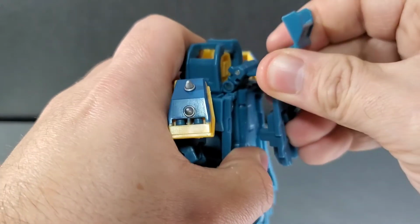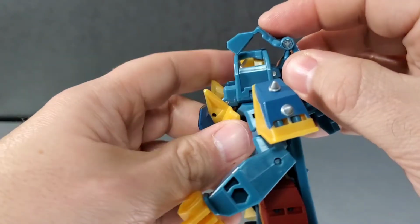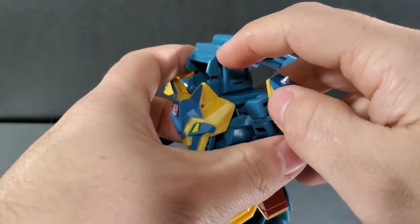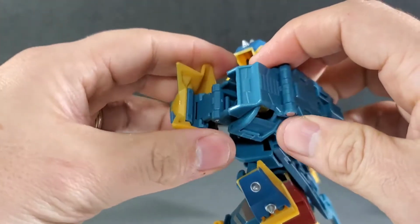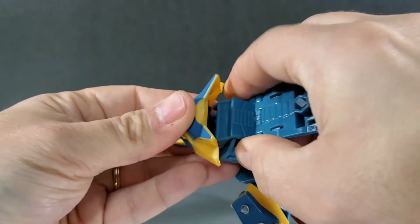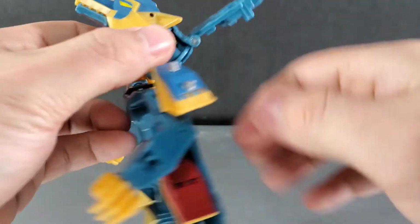Bring it all the way up till it goes flat. Fold this piece over like this. I'm going to bring that all the way up so it comes up and over. Take the head here of the wolf. Bring that up on its own hinge. And it's now going to come up on this hinge, up and over that like this. Raise this piece up so it's out of the way.